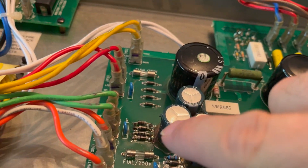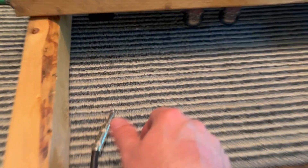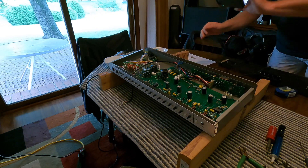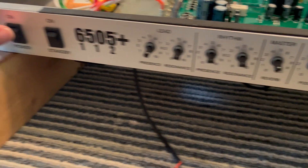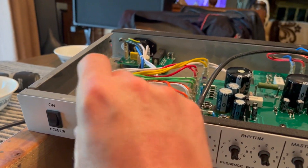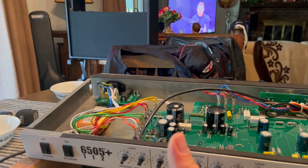Those are the four diodes we replaced. I'm not plugged in yet, so nothing's voltage'd up yet. I've got the single 12 plugged in with a jumper. Let's connect that, put the power in. Everything clear? No tools? Hit the power switch — we got a light, that's good. Still no sound — oh, standby switch. Moment of truth. Yep, I hear a noise. Oh, I got the reverb cranked — it works! Heck yes!